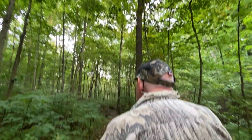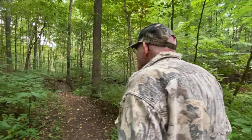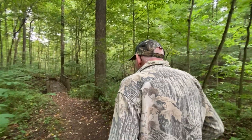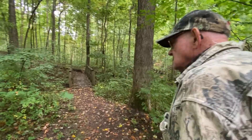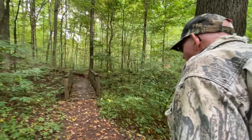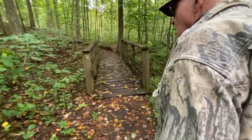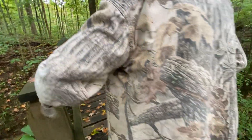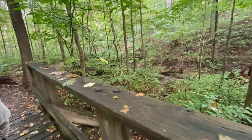I'll walk to the bridge and then we'll go back. Where's the eagle nest on this road? No, it's another trail — the Sycamore Trail. We don't have time for that. These bridges are in good shape considering the amount of weather they're exposed to. I want Canaan to come hike with me here after really heavy rain.